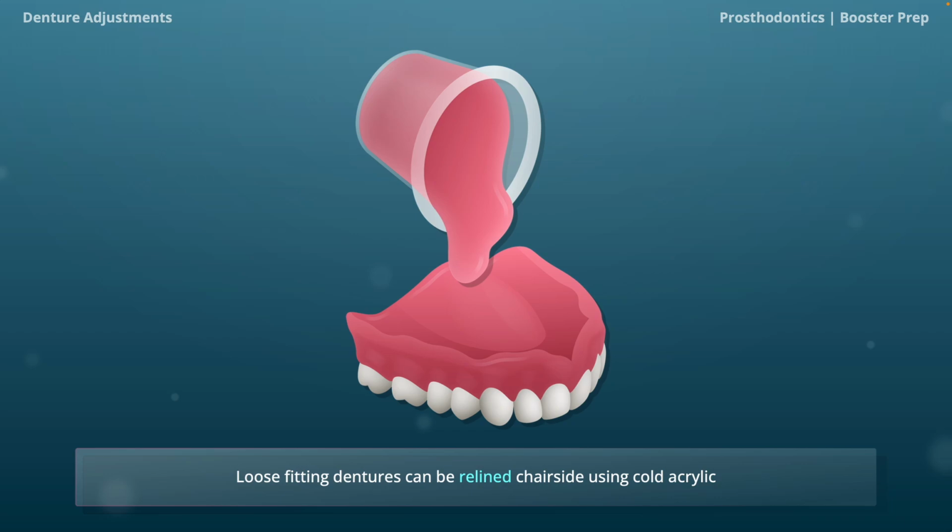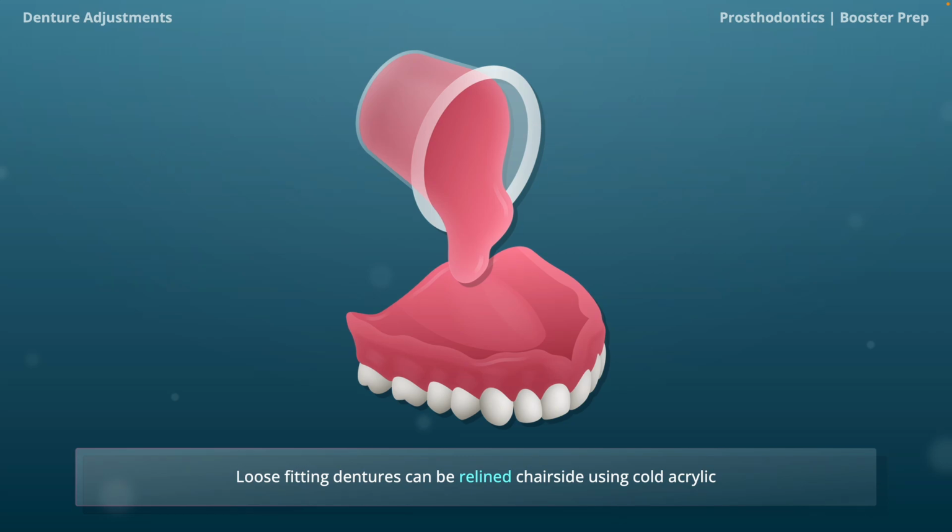This can be done for patients with interim and immediate dentures during their healing phase, but it can also be done for long-term denture wearers right before we begin the process of creating new ones, because relining the denture will actually allow the tissues to heal and be ready for our border molding and final impression appointments. So relining is a very versatile process.